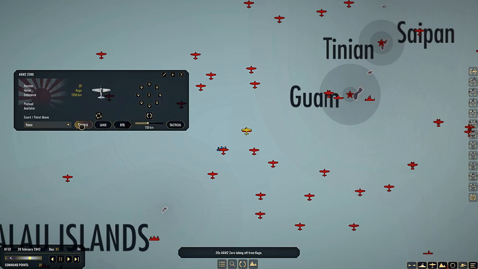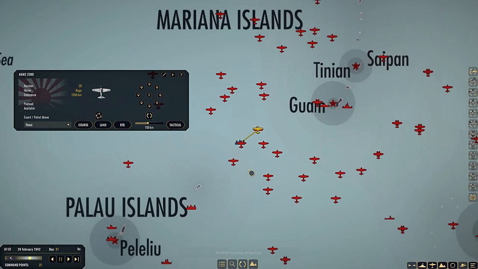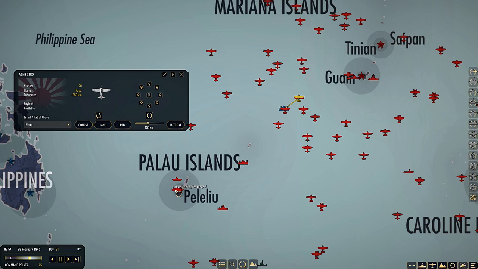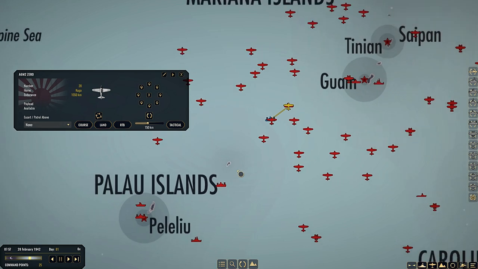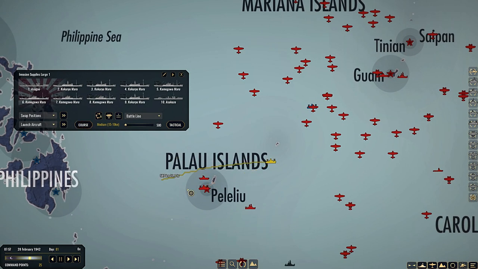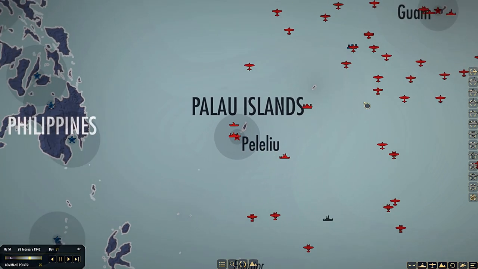Oh, let's launch all 20 there just to make sure it does go down. That'll be fairly easy there. We're very close. We do have one task force at Peleliu to pick up supplies there and troops. Where are our other? They're just here, so not too far away at all. How long is that going to take? It's going to take 13.5 hours.